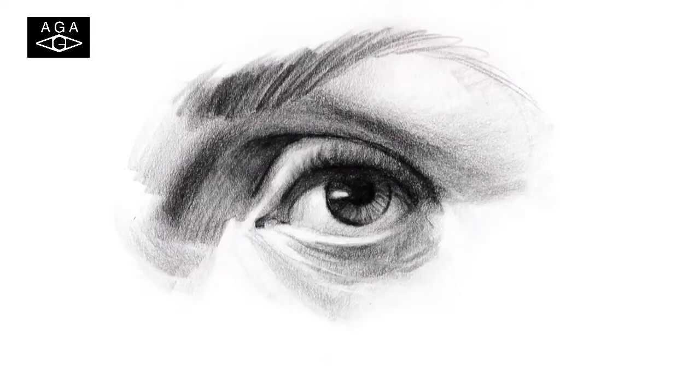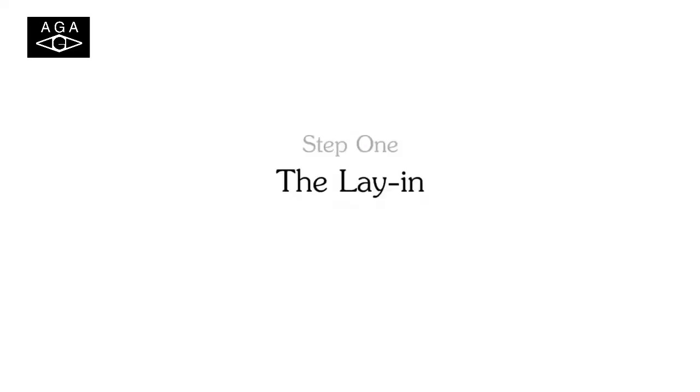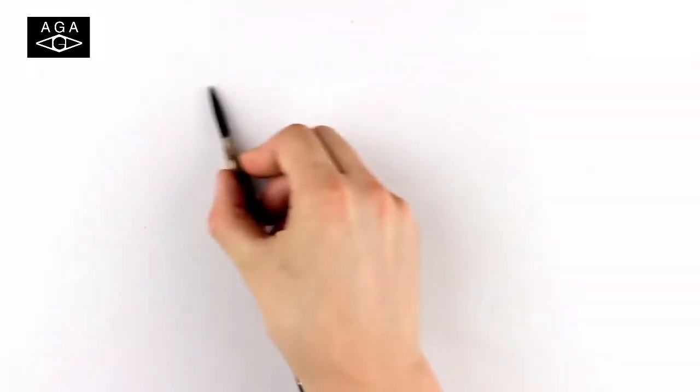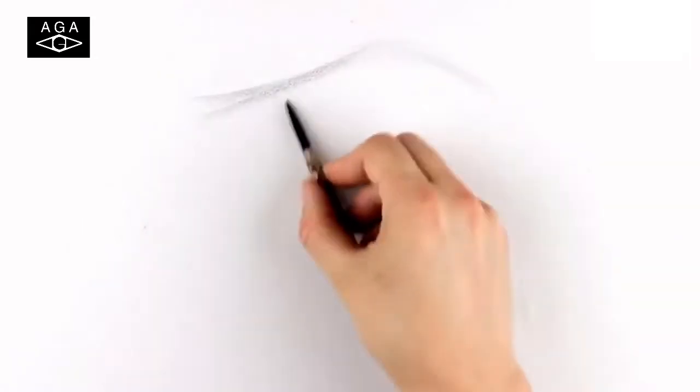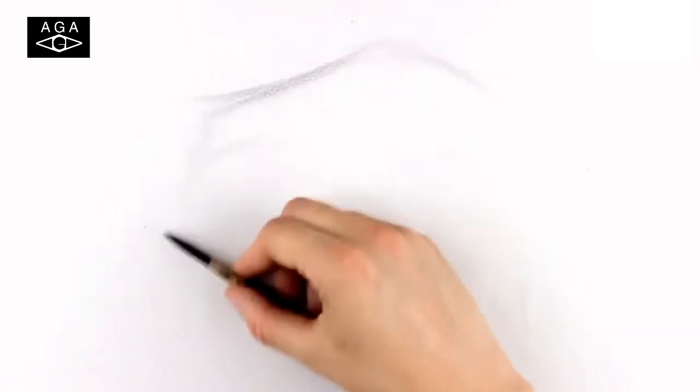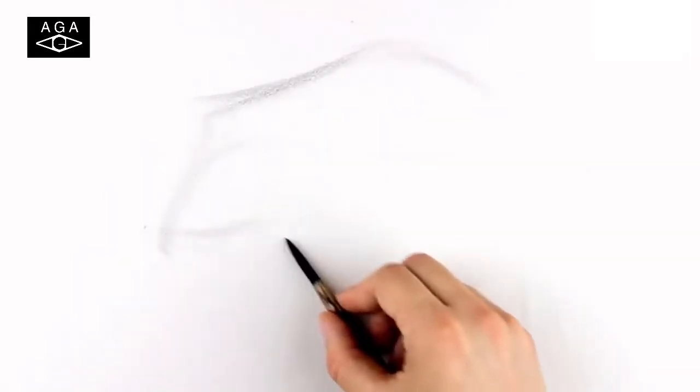In this episode, I will show you step by step how I draw an eye. So, every drawing starts with a lay-in. This phase is usually linear and is focused on proportions and shape design. You want to make sure that the major shapes are the right size and in the right place before you start adding details. Most of the time, my lay-in process involves starting with the biggest shapes and then breaking it up into smaller and smaller shapes.